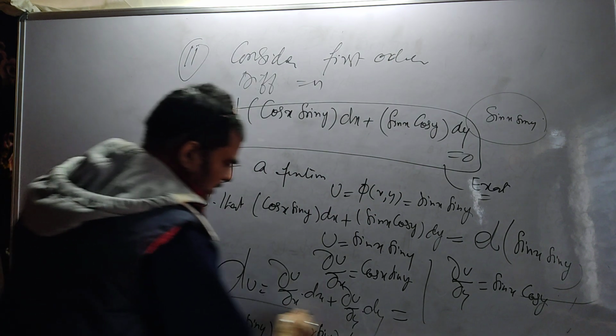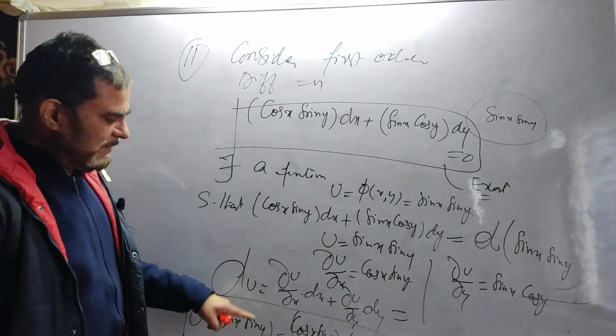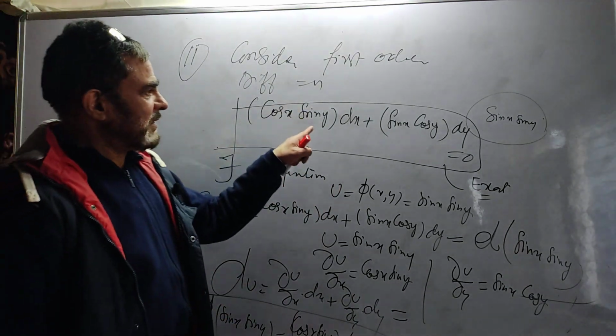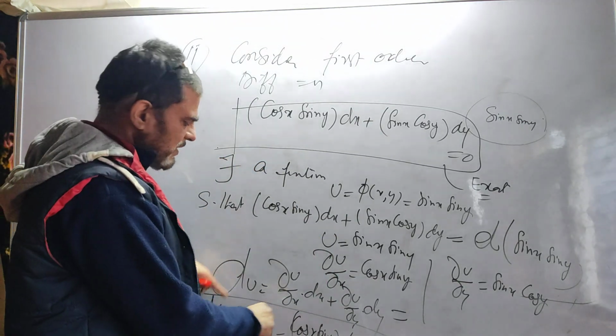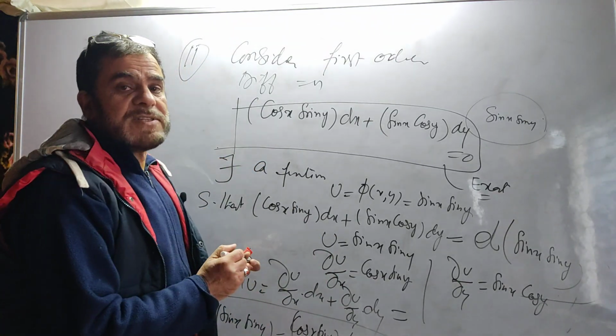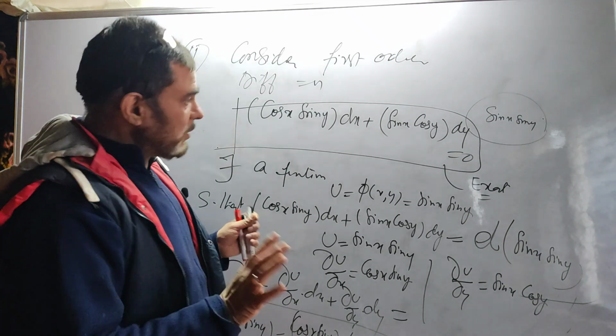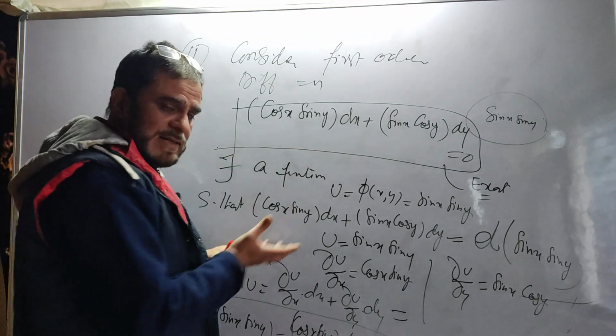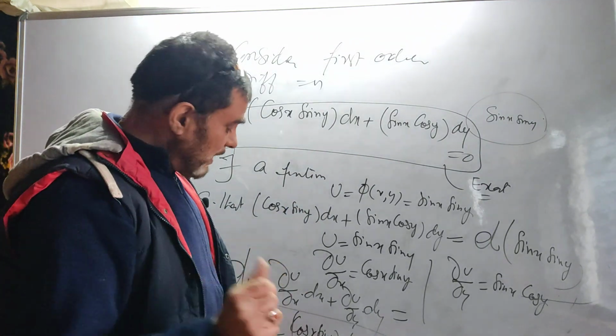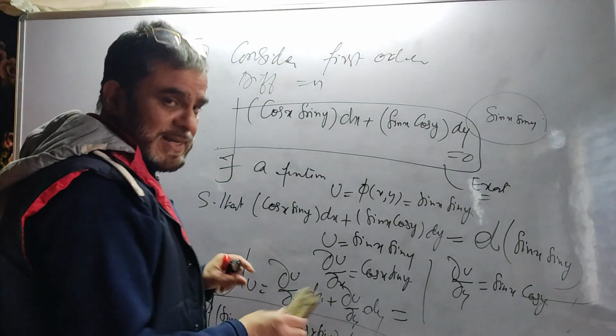So what is this? You could write the given differential equation as the total differential of sin x sin y. We say it is exact. So although this was very easy to solve otherwise by variable separable, sometimes there are differential equations that are not. I will give an example of that also.